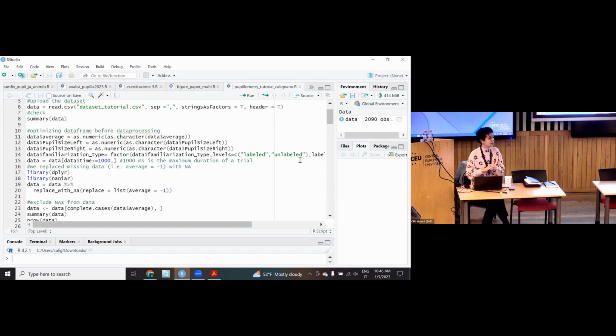And also, in the OSF repository, you will find a TXT file called tutorials, something like that, in which I suggest some tutorials to begin with R, which are very nice. I started with that during my PhD, and I found it very useful. So don't be scared about the syntax of R. It's like a language, so once you are more familiar with it, it will be very, very straightforward.